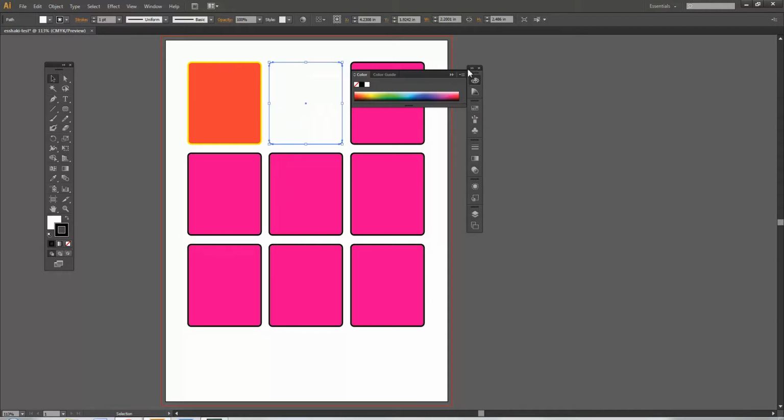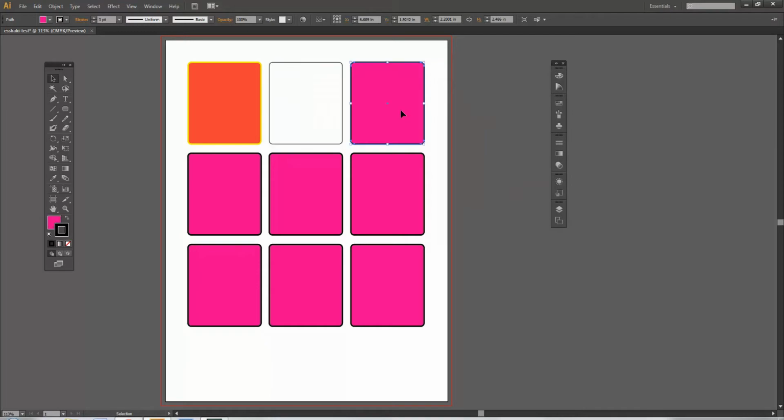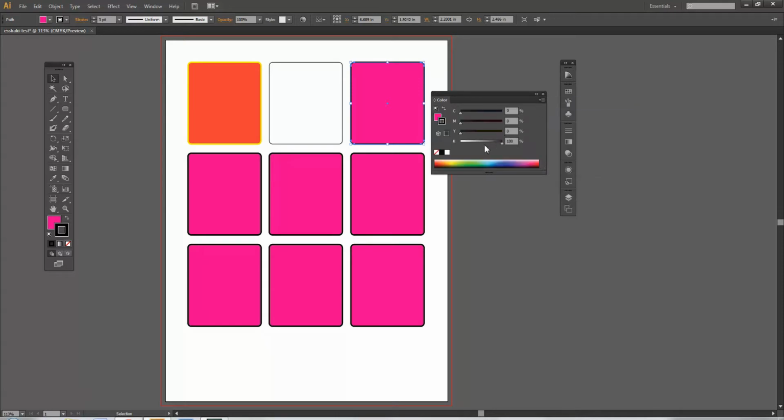The last way, which is a little bit more complex, and personally the best way I like to look because I feel like I'm mixing colors, is this color toolbar here. I'm going to go ahead and pull that out, and I'm going to show options so I see everything there. So bringing the fill to the front. Here I can choose how much of each color to add with CMYK, so cyan, magenta, yellow, and black. I can choose to add a little bit more black in there. I can choose to take away the cyan to get a little bit more gray, adding a little bit more magenta or pink or red, however you want to take that color up to make it a little bit more purple. And that's one way.